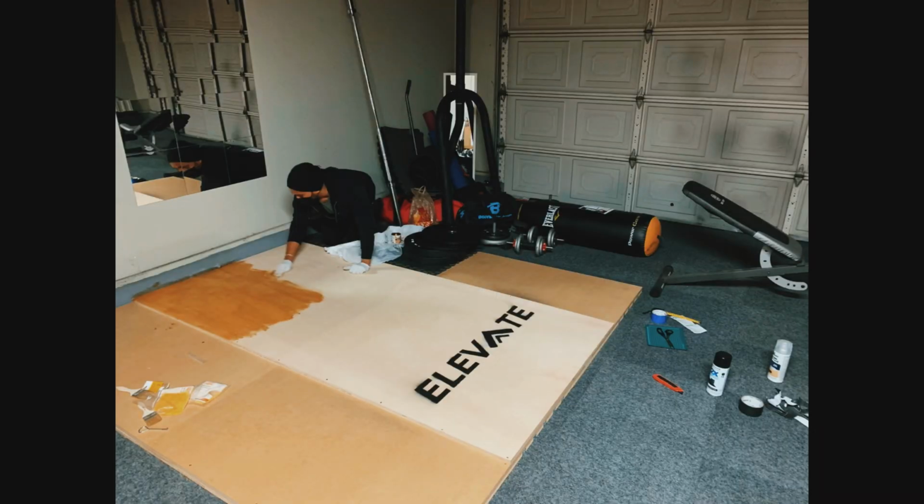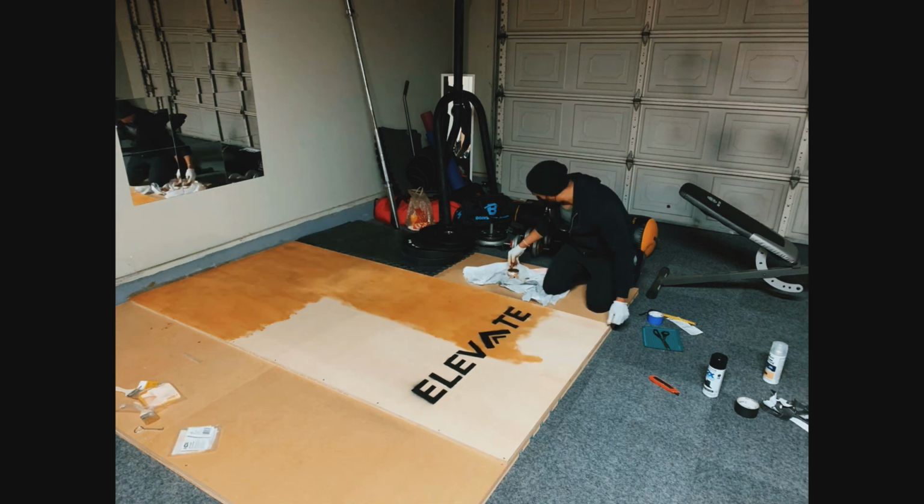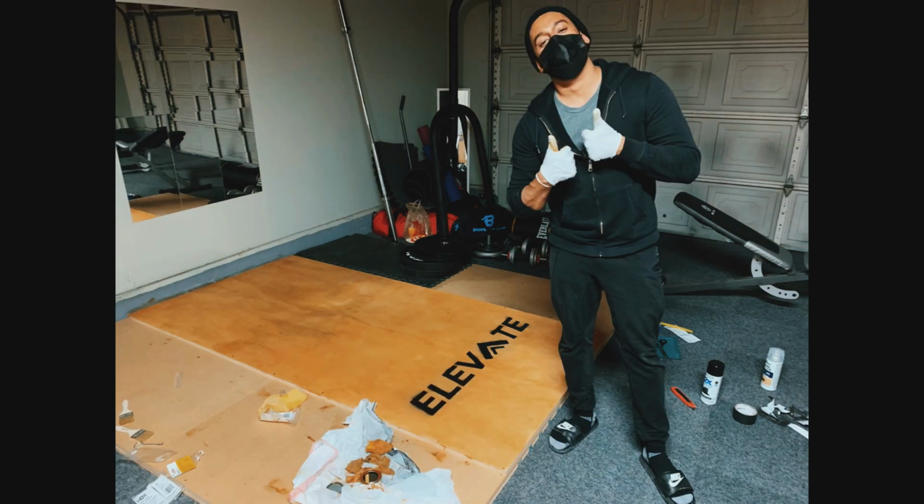Next, I went ahead and stained the main plywood. I made sure that my spray paint was dry on my logo and just applied the wood stain on top. And finally, I topped the whole thing off with polyurethane.